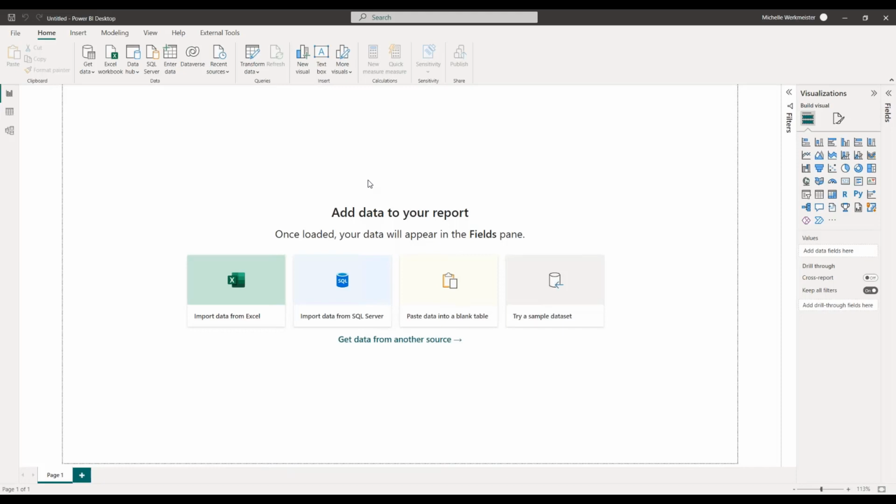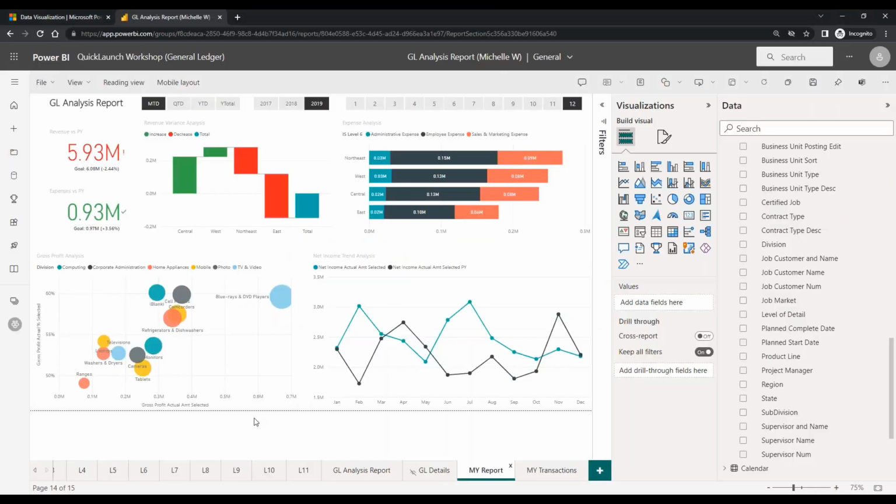It looks very similar to what we were just doing, but this is where we would build the report. We would then publish it. When we published, it copies the report from our desktop out to the Power BI service. And that's where we've been working right now. And then after we do this, our users will start consuming it. So they would log into the service and they would consume. Users can also consume using the 3rd component of Power BI, which is a mobile app.